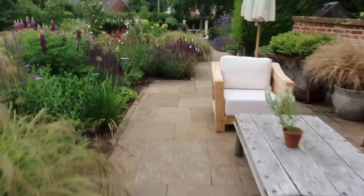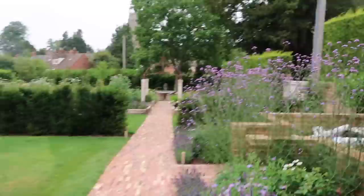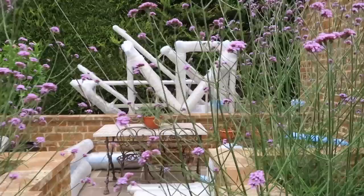Oh, it's actually a bit drizzly as well. That's a real shame. It's going to look so amazing when we have a greenhouse here. It's going to look as though it's in a jungle with all the verbena. Yeah, this is actually not very interesting to show you, but here it is. Oh, in fact, maybe it is interesting because I can show you for the first time ever the colour that my greenhouse is going to be.